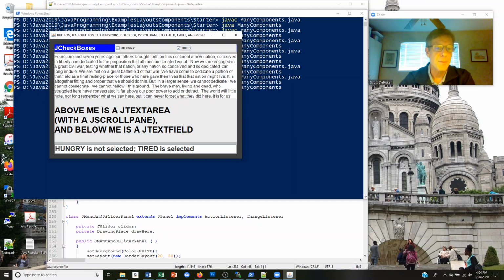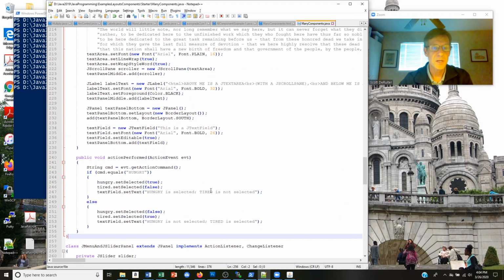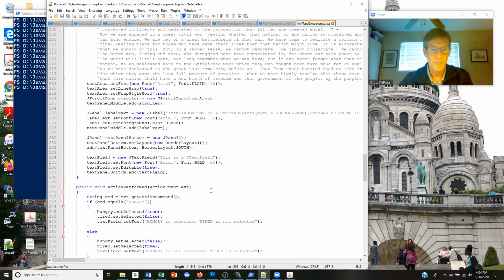So this is a label, and with labels, if you want to put some type of border on it, you're typically going to have to use a panel behind it that has a border. So that's what I'm going to do here. I'm going to change this. So I'm going to focus on this piece right here, and I'm going to put it on a panel. I'll put a border around that panel, and that way I'll be pushing in the words a little bit.